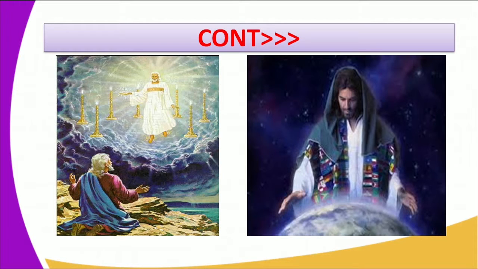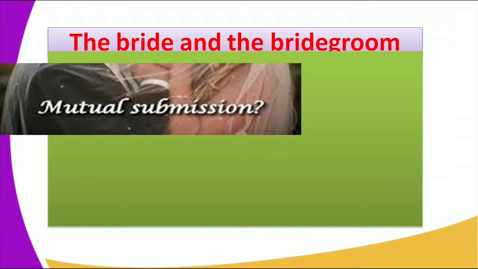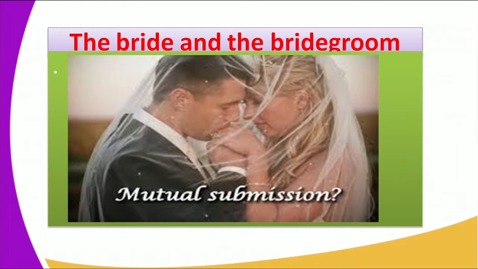This is the bride — Jesus coming for his church. The description of the bride has its roots in the Old Testament, as seen in Isaiah 54:5-8, where the Israelites were referred to as the bride. Unfortunately, they proved unfaithful to God when they broke the Sinai covenant. The bride and the bridegroom come together for mutual submission — the husband is supposed to express love and the wife is supposed to be faithful. So the Israelites are being described as the bride.